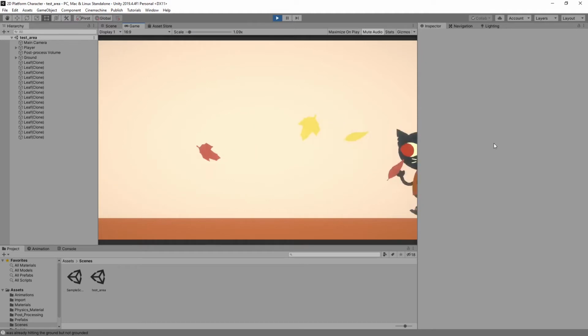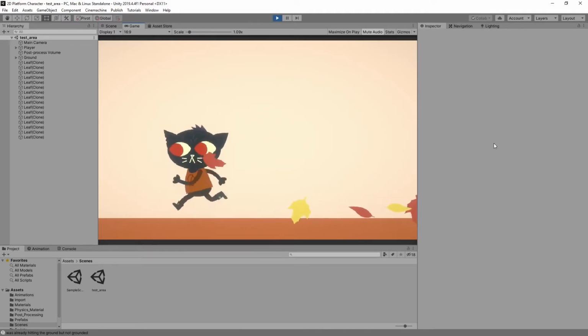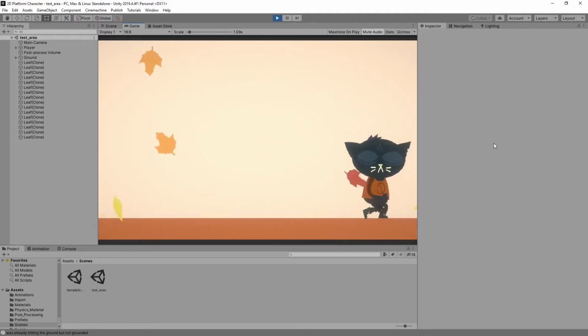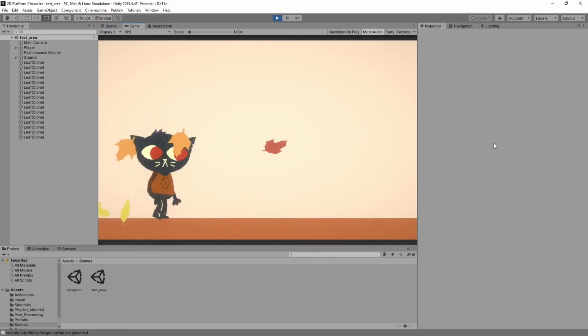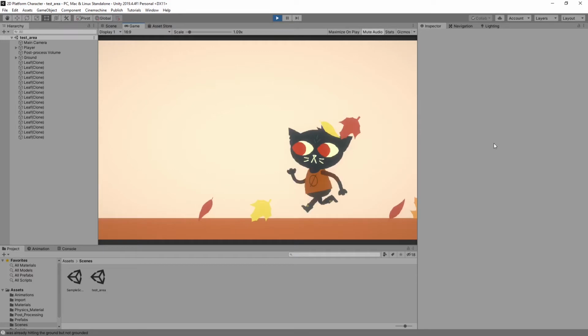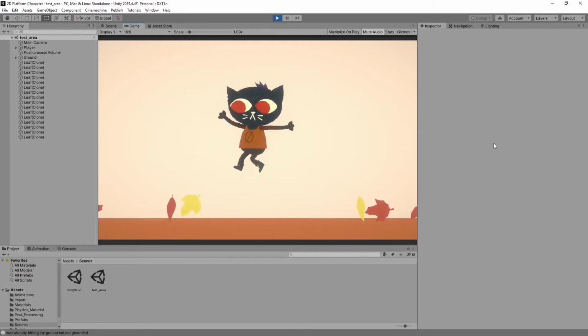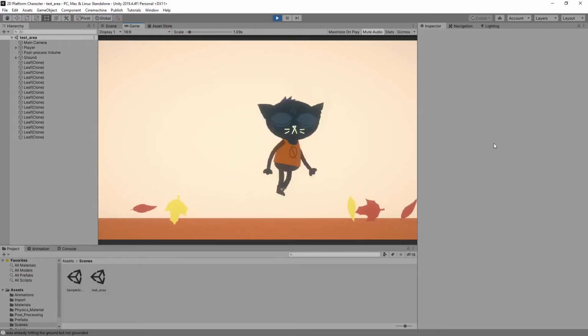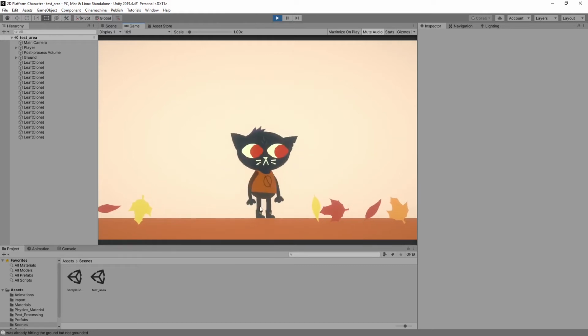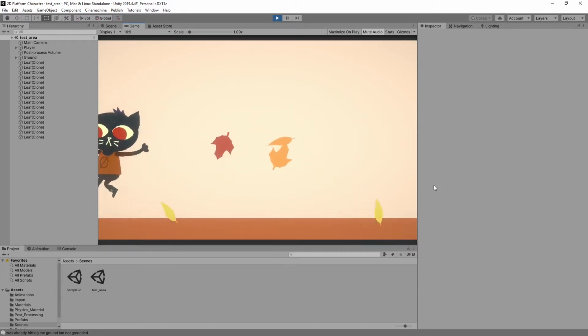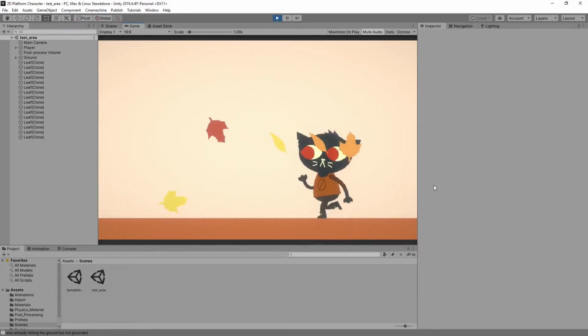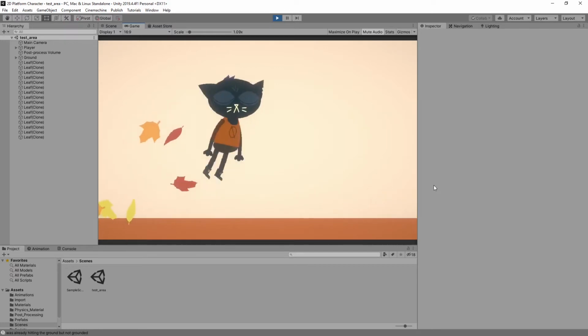We've got a simple environment here where I've just made some leaves that pop up into the air when you pass by them, so you can see how fast you're going. And you can see the character can idle, can move, and can jump. There are a number of different animation clips playing when she jumps. I actually didn't take the time to very carefully alter the way that the character's legs are bending. I just used the default, but hopefully it will look a little bit better than that. There are ways to alter that, and I will demonstrate how to do it.